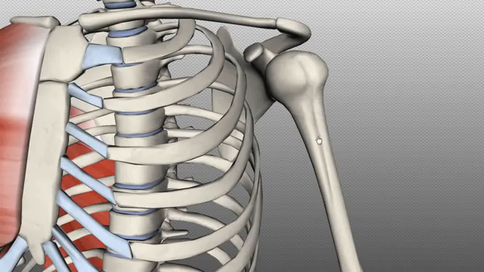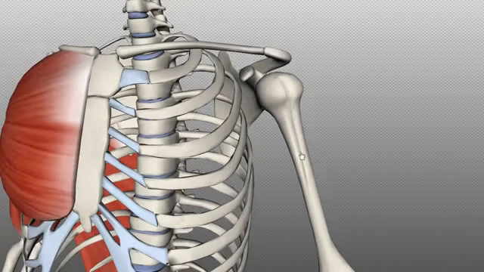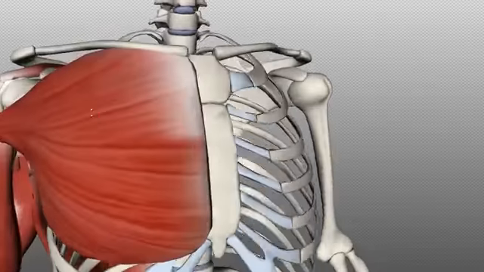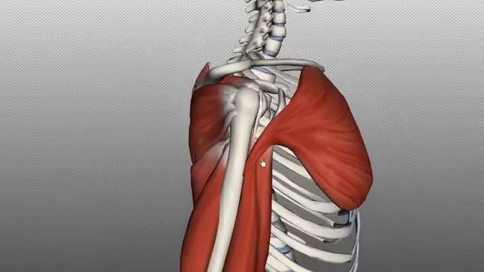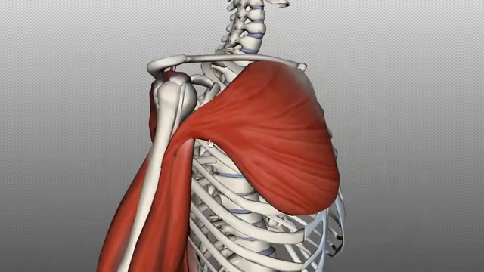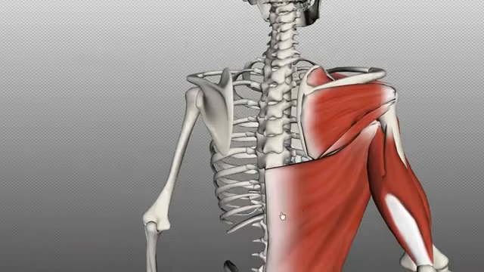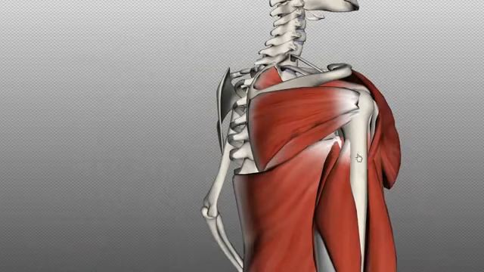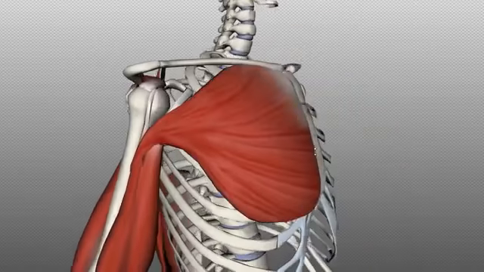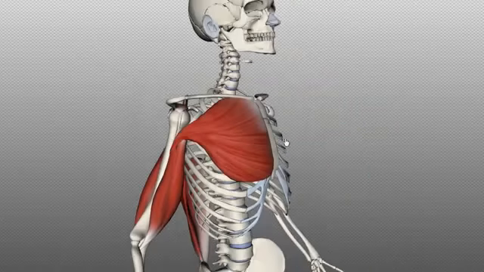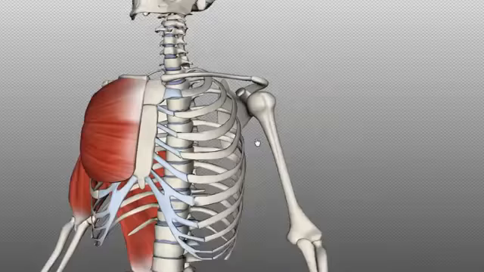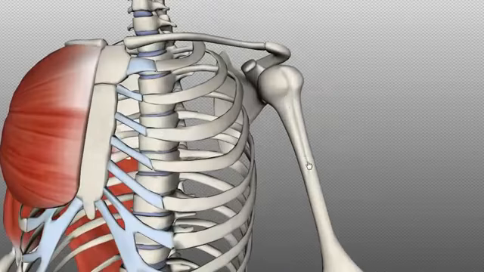So the latissimus dorsi runs in the floor of the intertubercular sulcus between the pectoralis major and the teres major. So the pectoralis major is this big muscle here, the latissimus dorsi is the big muscle of the back, and the teres major attaches to the lateral border of the scapula. So that's a little bit about the intertubercular sulcus.